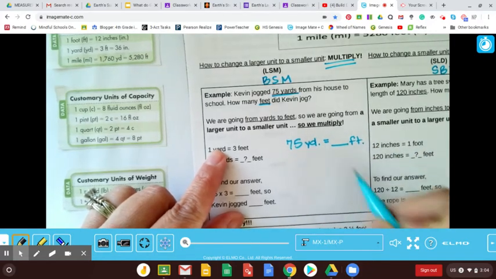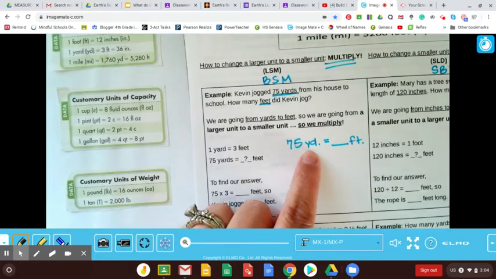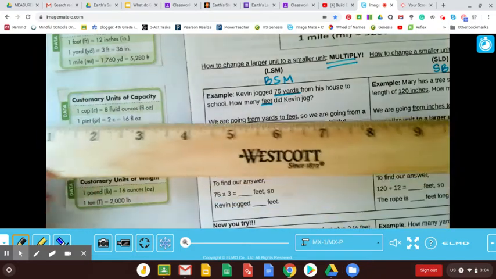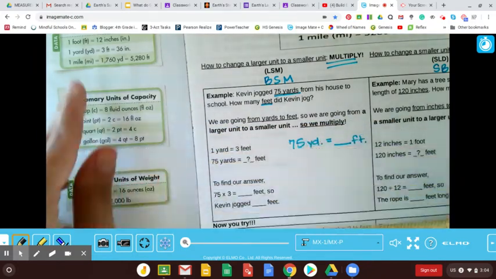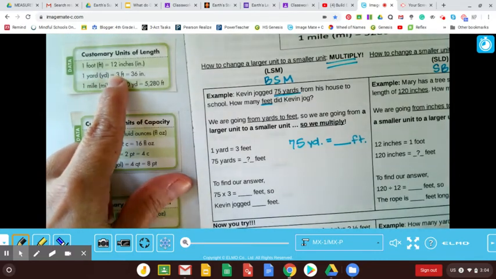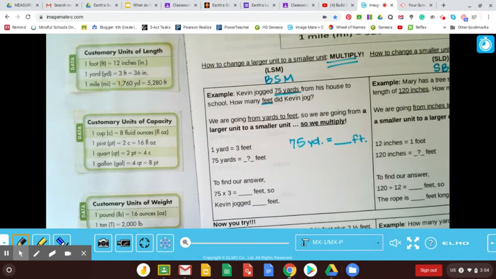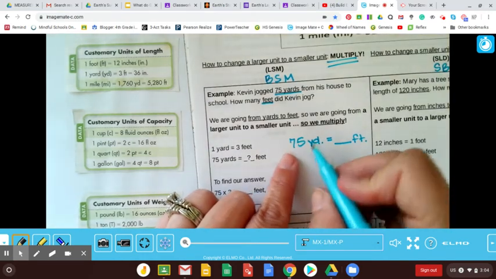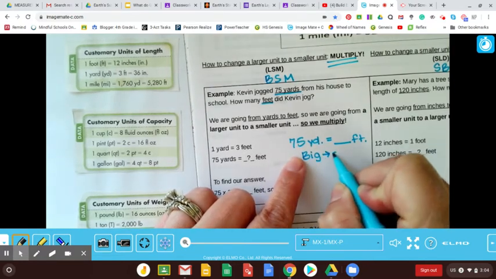Well, I always like to set it up like this. So when you think about it, a yard, right? And feet and yards. And we know that this one ruler here is 1 foot, right? And we also know, if we look on our cheat sheet over here, 1 yard is three of these rulers, end to end, would be like a yardstick, right? One of those big sticks that I have in my classroom. So I'm going here, yards are bigger than feet. So I'm going from big to small.